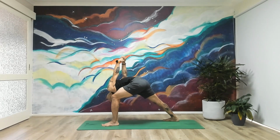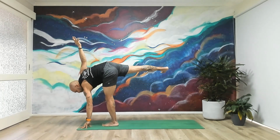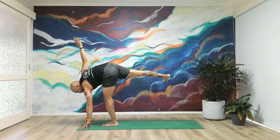Left shoulder inside the left knee. Gaze towards the big toe of the back foot or down the floor. One more breath here. Let the hands go. Left fingertips ahead of the left foot. Right leg flies. Half moon. Ardha Chandrasana. Use your gaze to the side or down the floor.